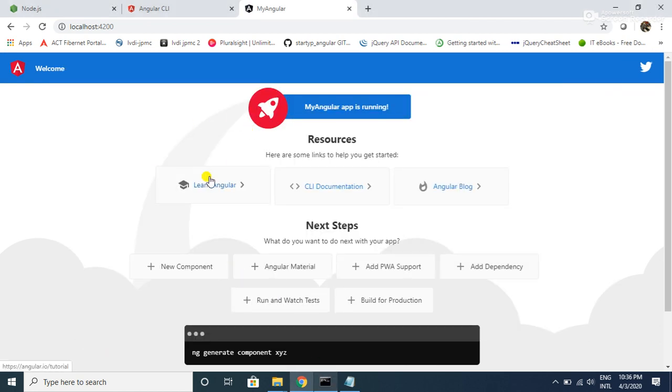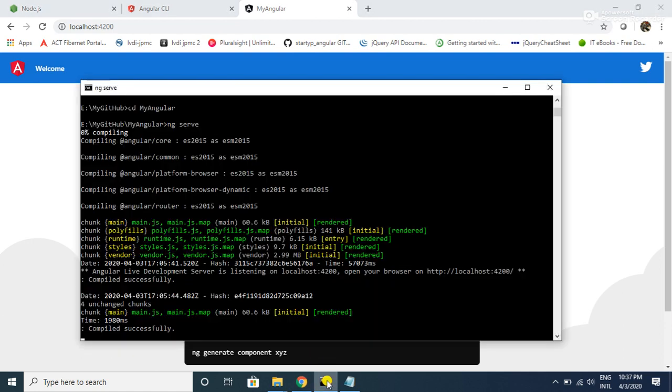This is the basic template which we will have by default when we create the application. We don't need all these unnecessary things at this point of time. We will remove this, and we will start with our empty project. That we will do just now. Let's go to the code where we can do some coding. I'm stopping this server for now.